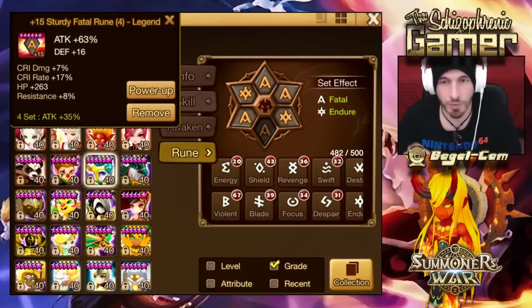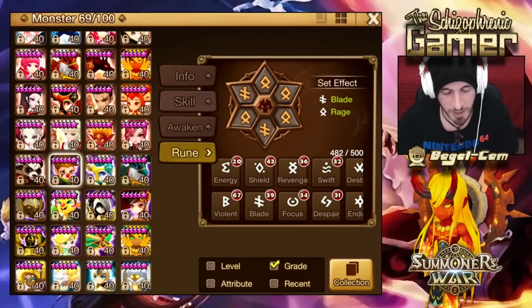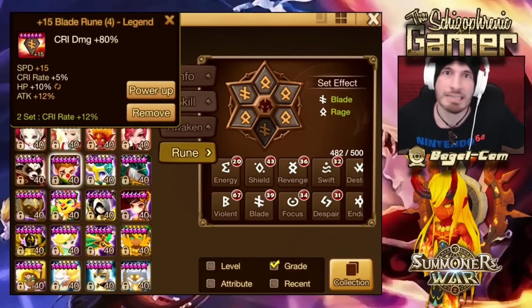Okay, so Katarina has 63% attack. Now this is even... It's always been where the 80% crit damage is better than 63% attack. It's just numbers. The bigger number is better. Okay, we're just talking about damage here.